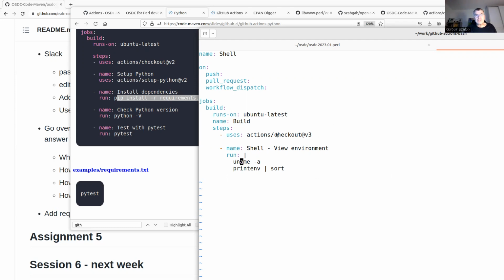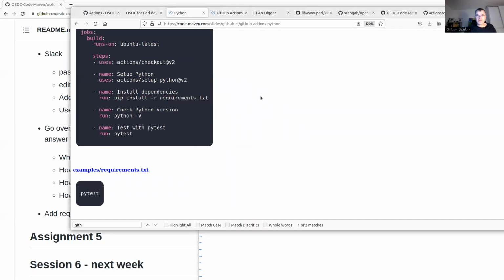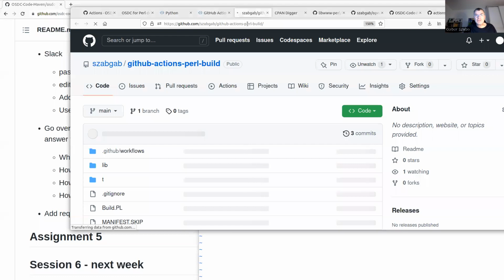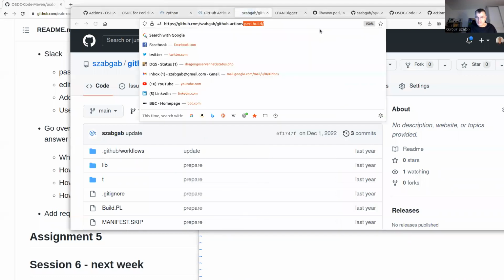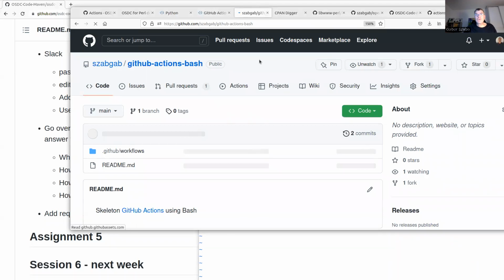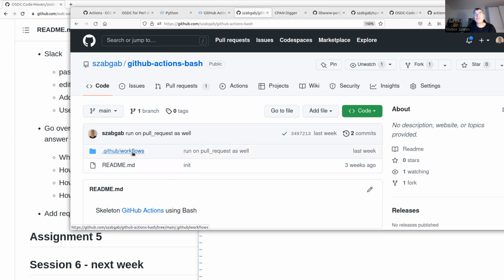And if I go to the repository of this project, I think I have it linked here. No, this is a different one, but okay, this is the repository where we have the one that we just saw.